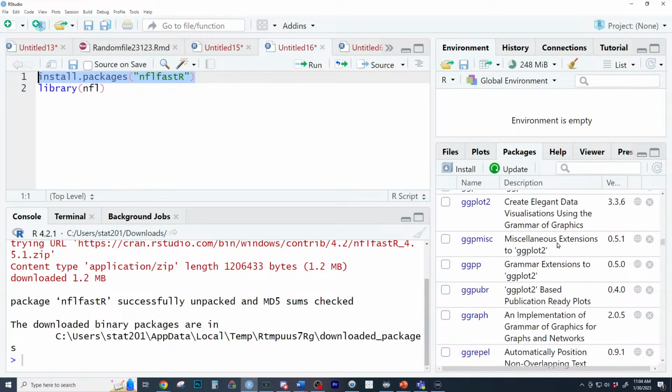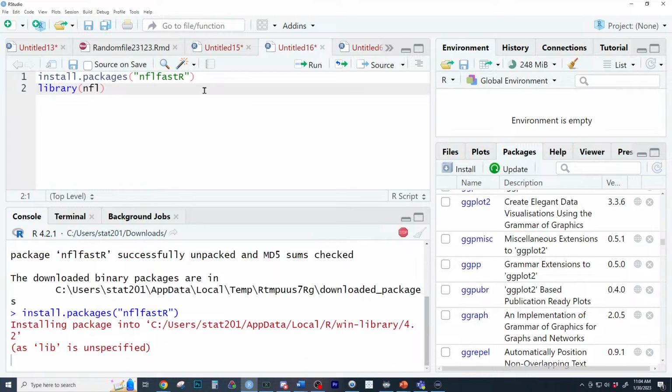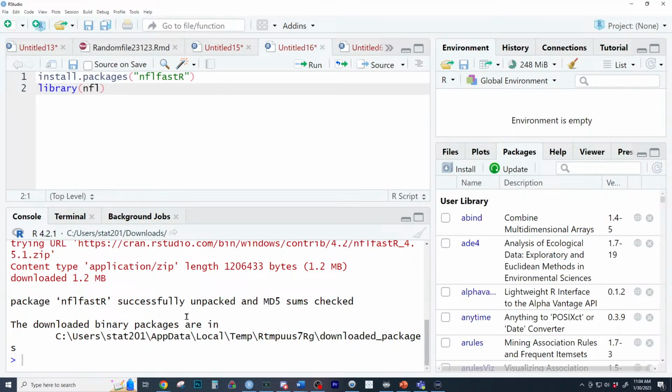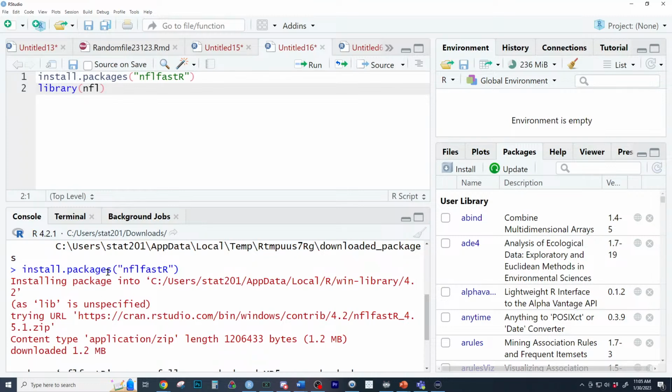These are all different libraries and packages. We call it a library afterwards. You download the package, it turns into a library, and you get all these things. So you really only run this one time right here. I'll run it again. It has to be in quotes right there because it's going to search the CRAN server for that package.